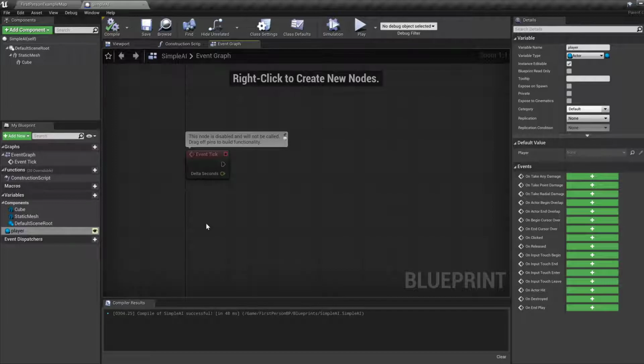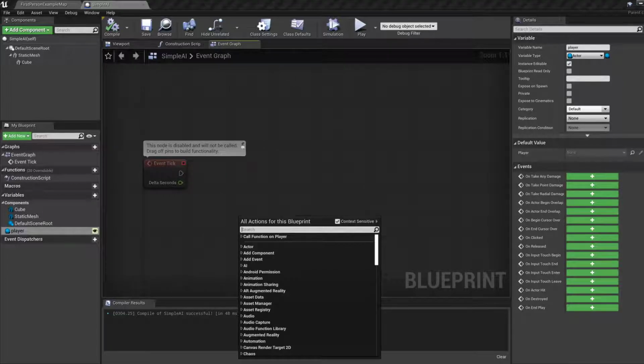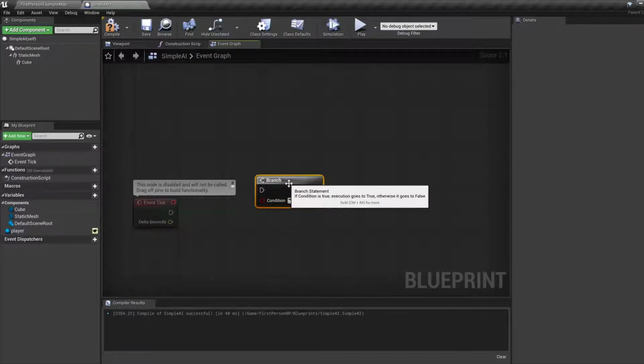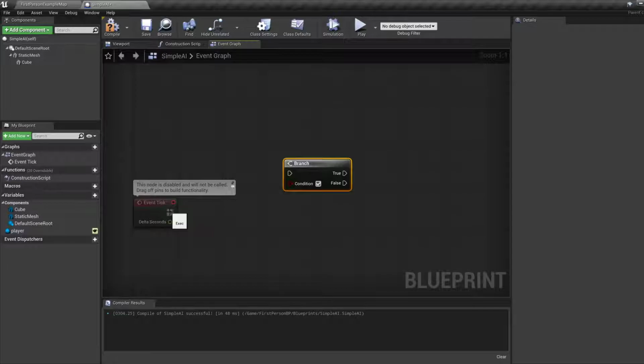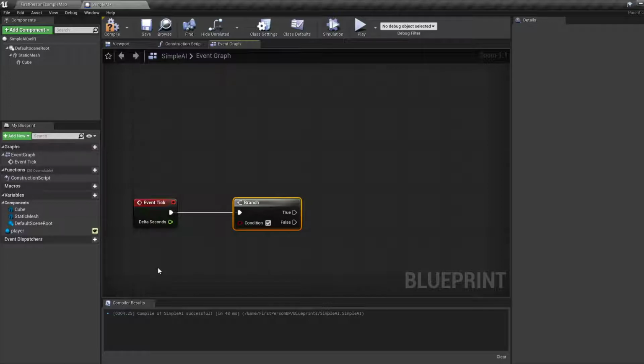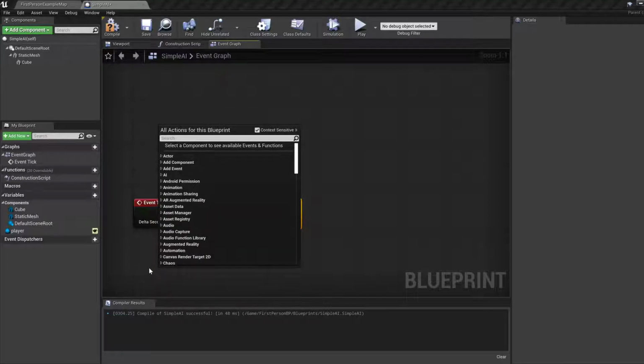How about if the distance between us, and us being the cube, and the player is greater than some value, then we start moving towards the player. So it's a very simple if statement if you're writing in code. We'll probably need a branch here, and that branch is going to have a condition which is the distance. Well, first of all, we need to obtain a location.